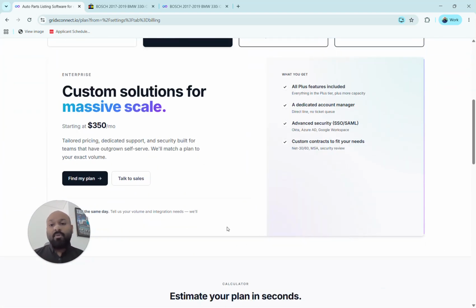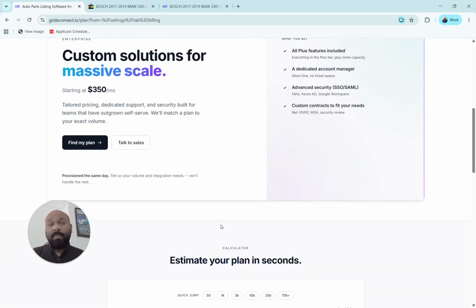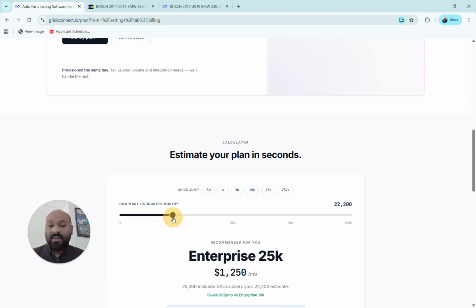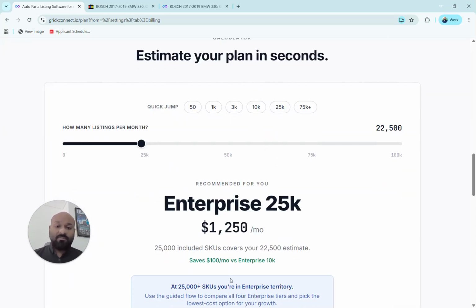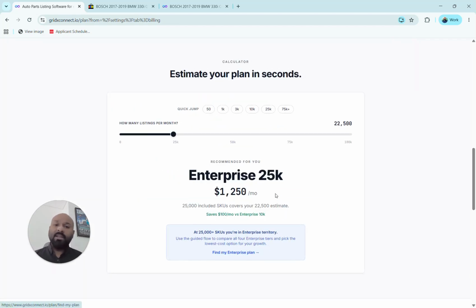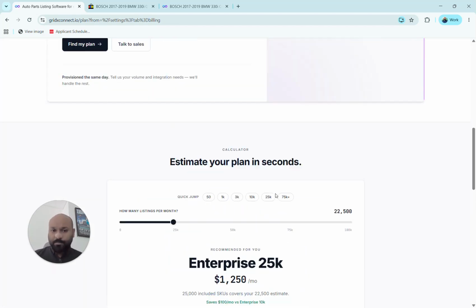If you go to the more advanced, if you're a power seller, you have enterprise plans, and you can really customize your own plan. Let's say I'm a 25,000 parts per month seller, and it will customize the cost at $1,250 a month, and based on the averages, whatever the per SKU cost will be billed on a pro-rata basis.